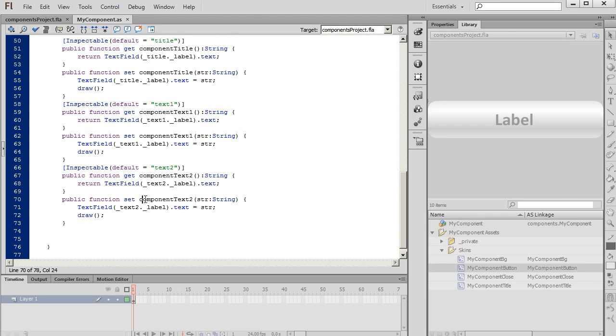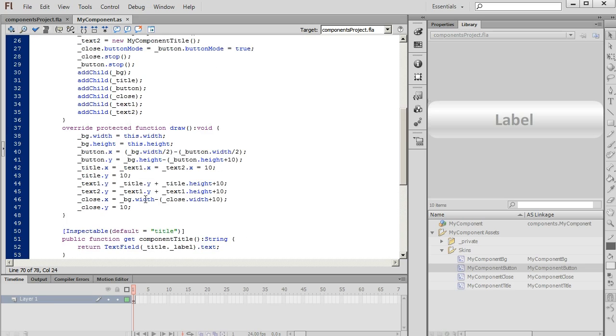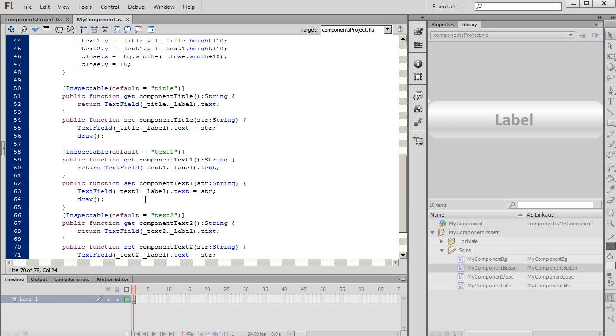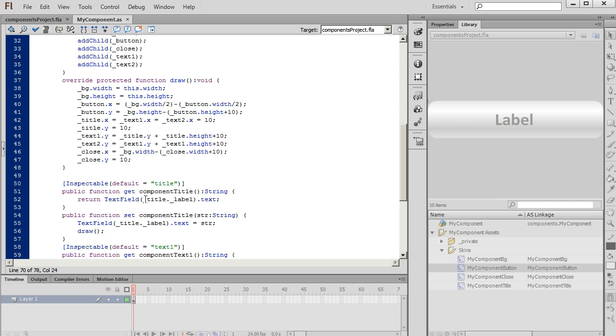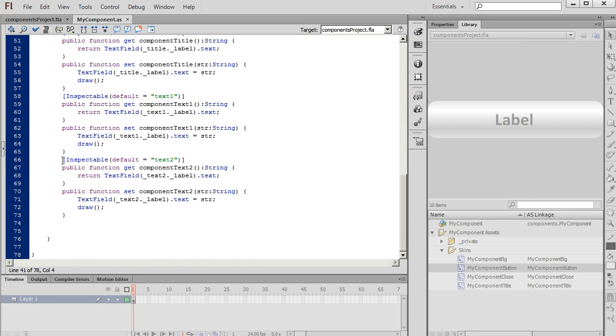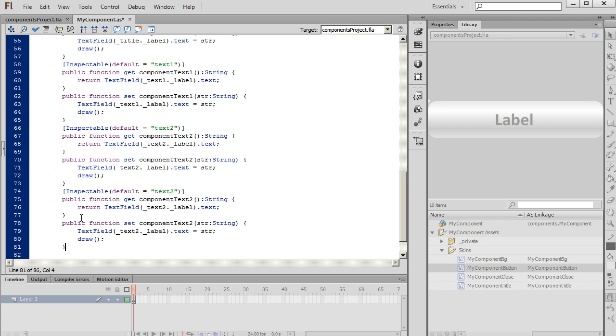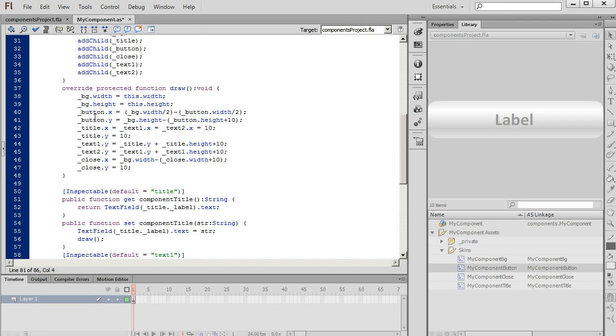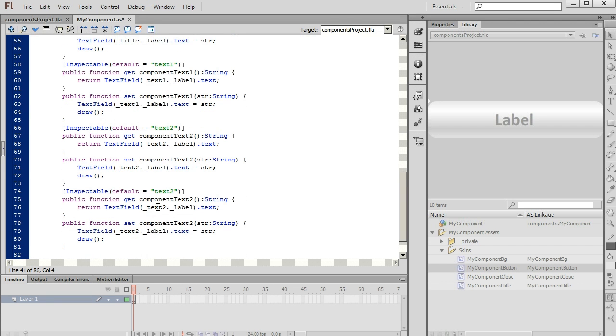Okay, so now we have the proper inspectable tags for the text fields, and we also have a text field inside the button. So let's just add that one. We're going to copy paste one more and say my button has a label inside, and this should be button label.